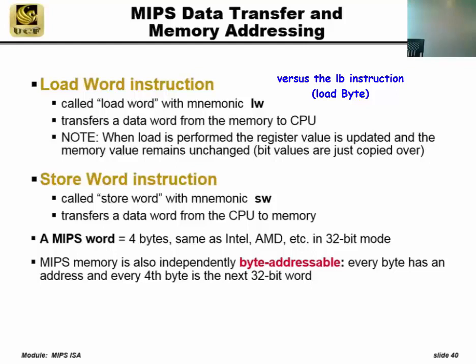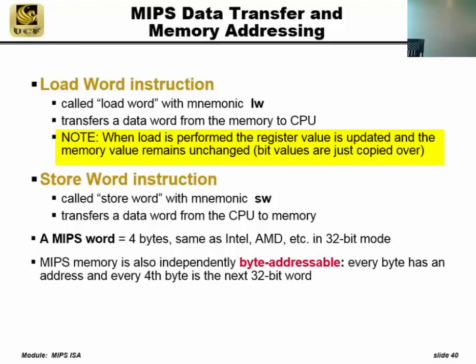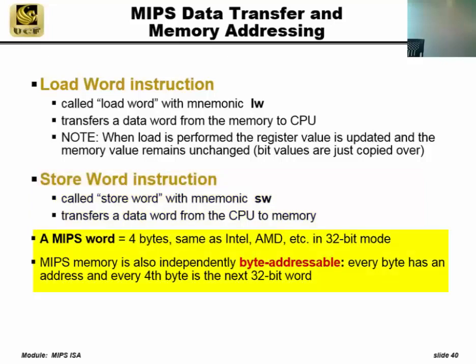So start with load word. We have the mnemonic LW. It's also an acronym. The key thing to keep in mind, a possible source of confusion, is we're just copying the value over. It's like if you copy a file in 2 folders in Microsoft Windows, we're not moving the file, we're just copying the data. So the bits are copied over. Store word is going the other way, from the CPU into the memory module. So we mentioned these here, the word size, either 32 bits or 4 bytes. That's going to become very crucial.